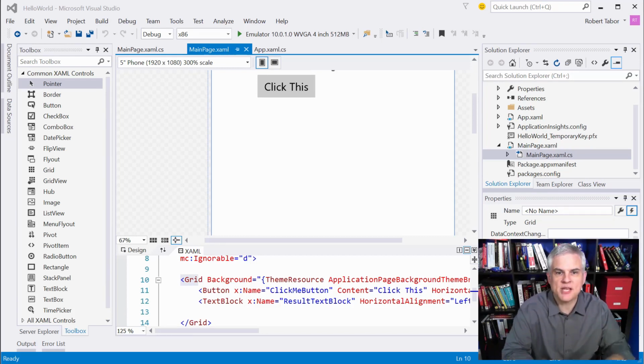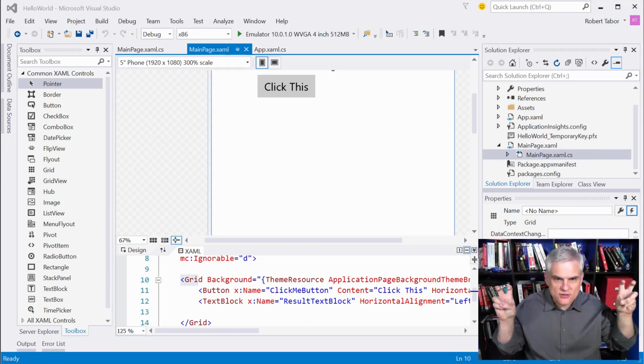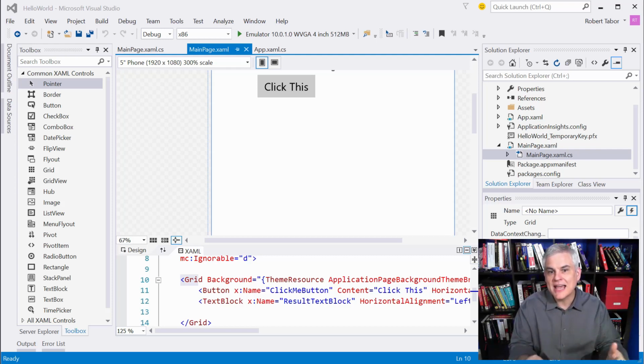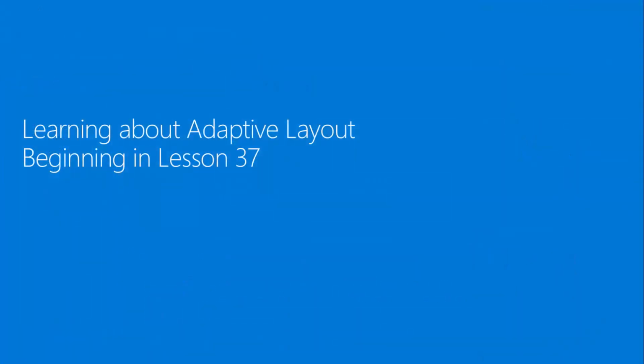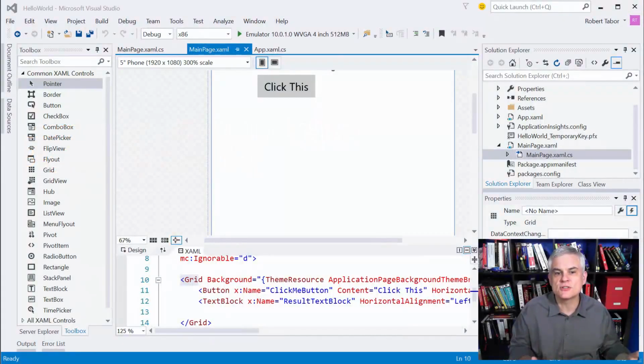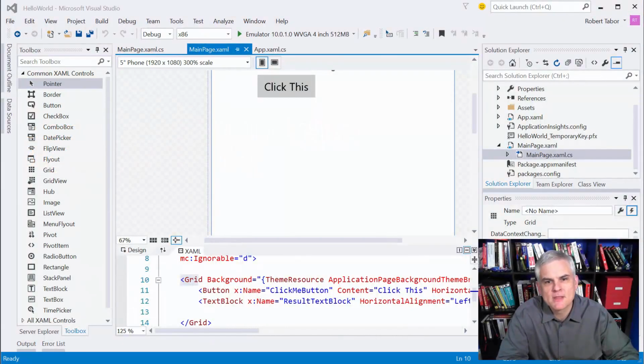Furthermore, not only could our application's core functionality change based on the device family, but also its layout and visual qualities, as well as its navigation. They may need to change based on the screen size. So I can create adaptive triggers that will modify the layout and the scale of items in our application based on the size of the screen. Again, this will be another topic that I'll be demonstrating often throughout this series because it too is one of the most important new features available in the Universal Windows Platform.